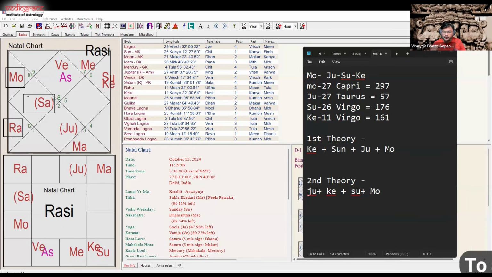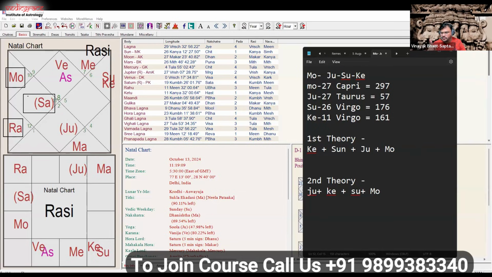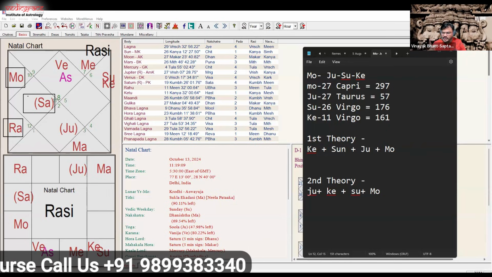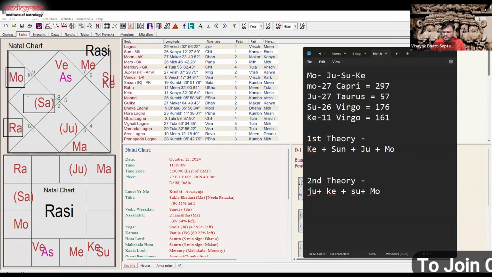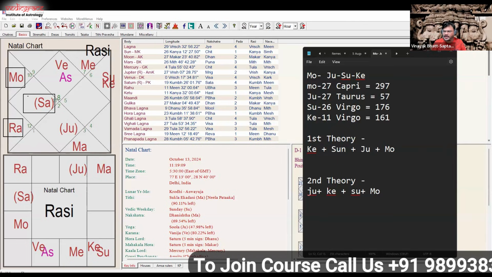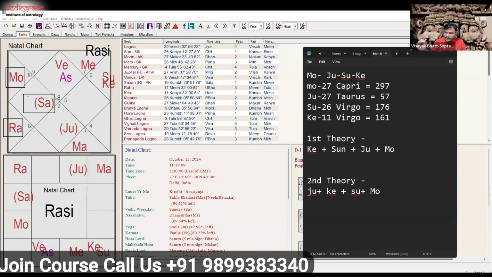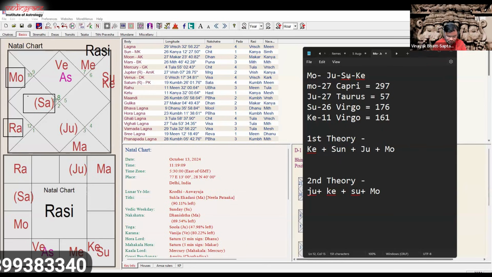And don't get confused when I say moon virtual movement, when moon is meeting with the Saturn. I'm not talking about progression or transit. Progression is totally different, transit is totally different. I am saying just virtually, mentally, just calculate it. You want to make prediction for the moon Saturn, that's it. You want to make prediction for the moon Rahu, that's it. No need to see any degrees. Are you understanding, everybody? Don't confuse yourself with transit, progression, or anything like this. This is just a virtual movement. That's it.